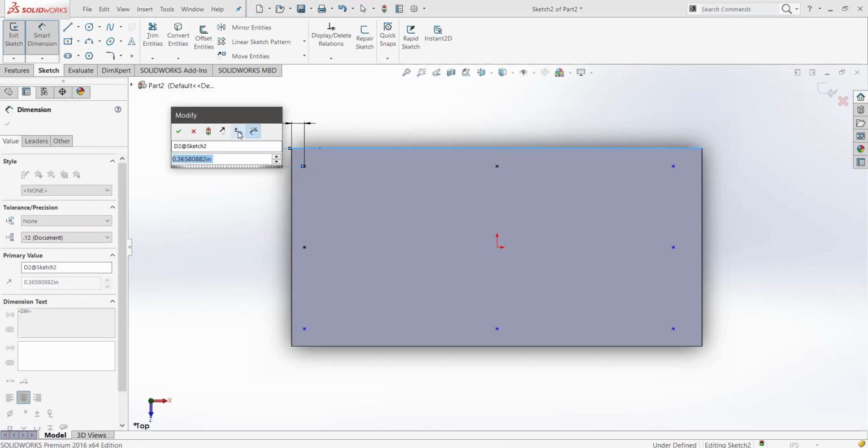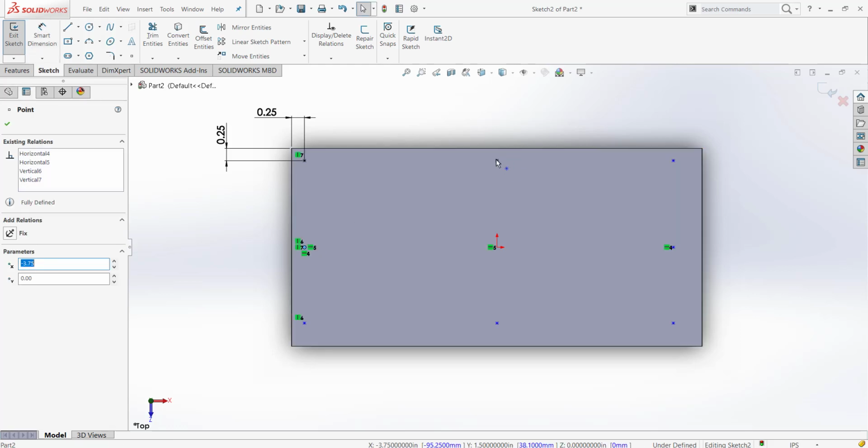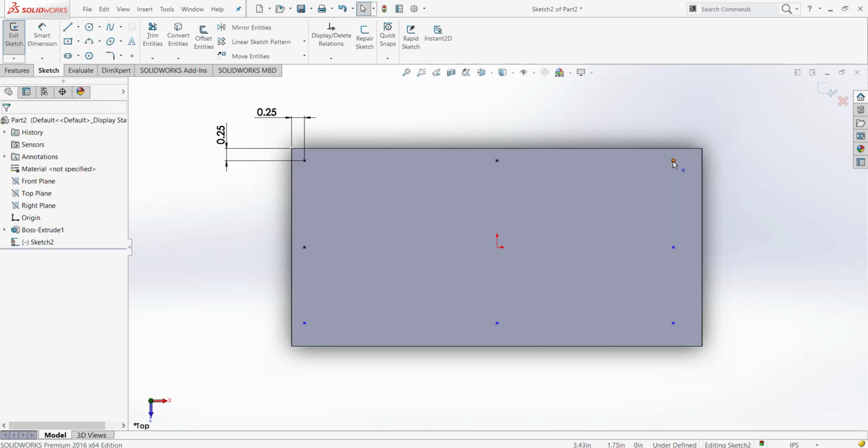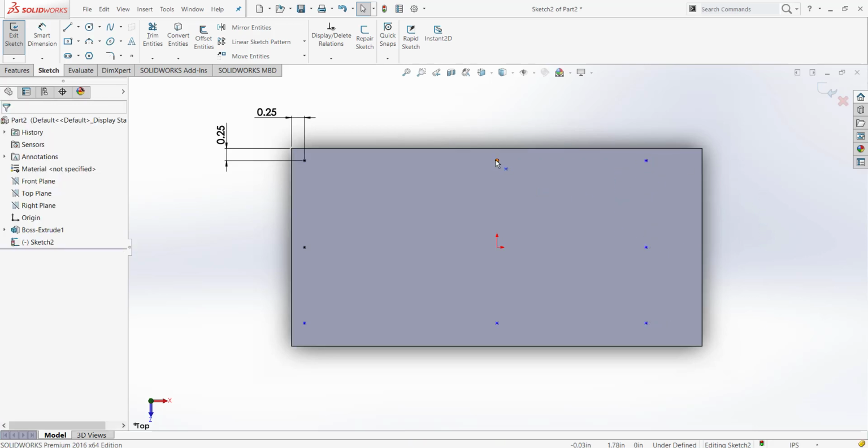to both edges, let's say 0.25. Now all those in line will be fixed, such as this one and this one. This one is fixed to this edge, but it's not fixed to any other vertical edges, so I can still move left and right. These were fixed because not only were they originally fixed to the origin, but now they're also fixed to this edge because this point here is in line with this one.